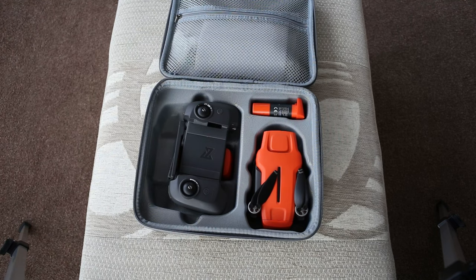So yeah, it's a big recommendation from me. I think it's a great drone, great starter drone, or like myself, it's just a drone that I can stick in my pocket when we're out on a walk, and it's something I don't have to stress too much about if it gets lost or broken. Yeah, it's £200 to replace it. It is a fair chunk of money, but it's not like it's £1,000. So, yep, wholeheartedly recommend it. Think it's brilliant.